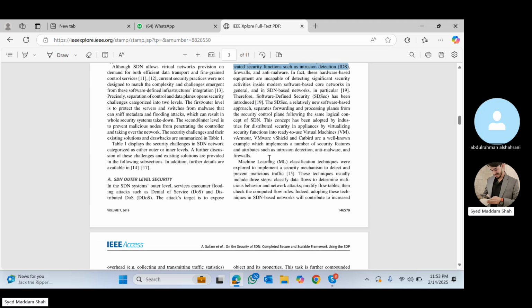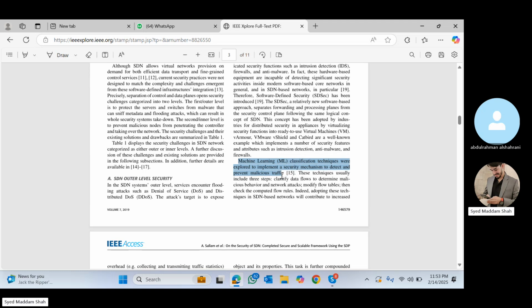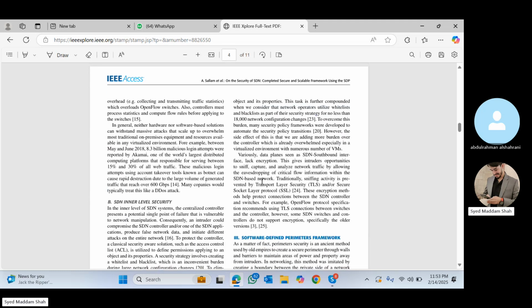At the end, they again mention machine learning security, and that a security framework is required so that we do not need to add dedicated machines or dedicated servers. Instead, we need built-in features like what we'll be doing in SDP. In SDP we will add an extra level of policies on the clients and an extra level of code on the server. Instead of leaving those hosts as they are, we'll add more security policies inside them, then special IP schemes, and the security controller will onboard those devices.